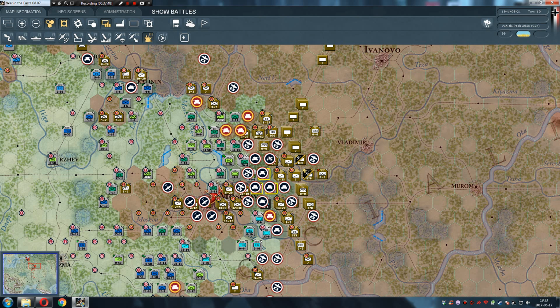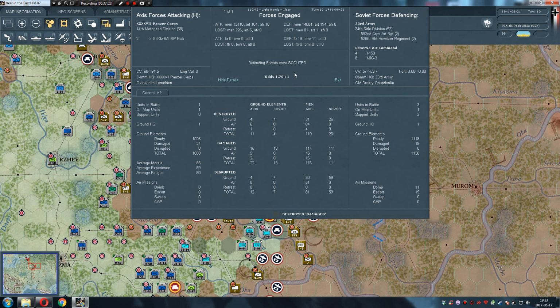Maybe if I show the battle sites, this one. If I show the details of a combat, we can see the amount of casualties. There are elements damaged and destroyed that are listed here in the lost column, but also there are elements disrupted that are not listed here, and it indicates how many formations of this division has been disrupted.